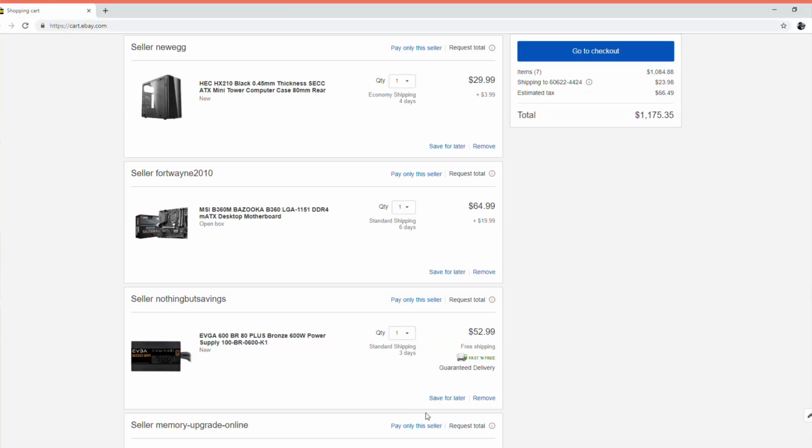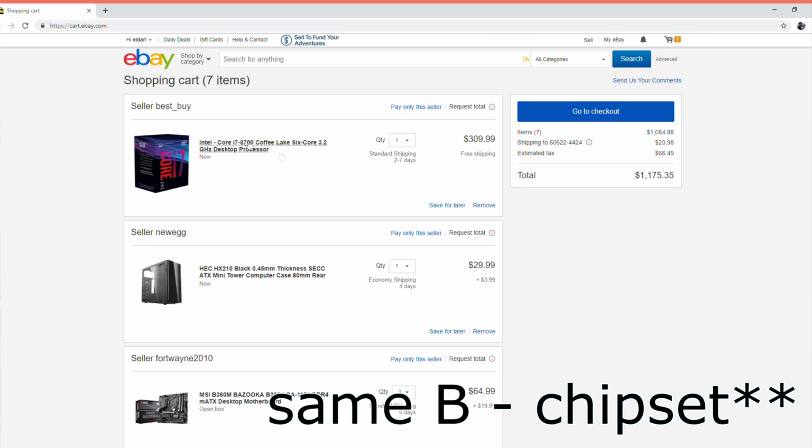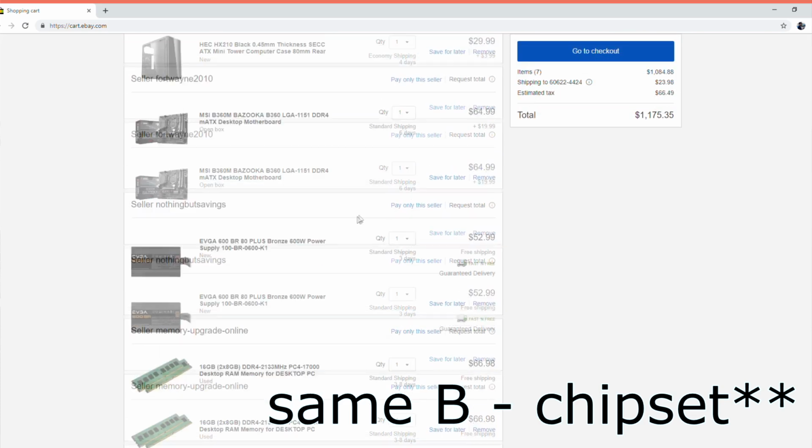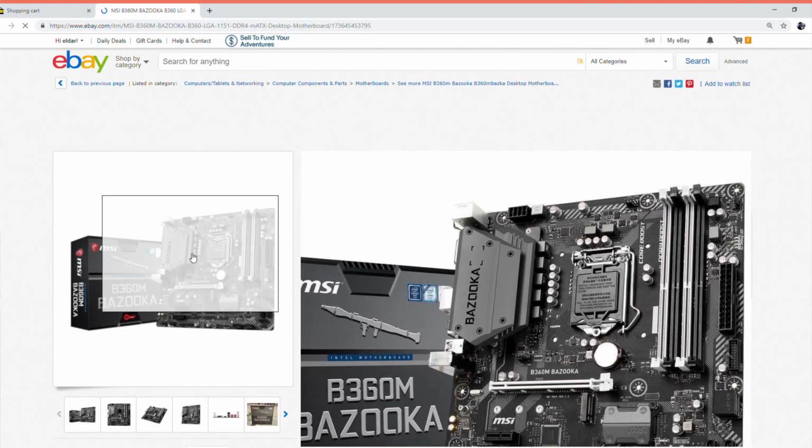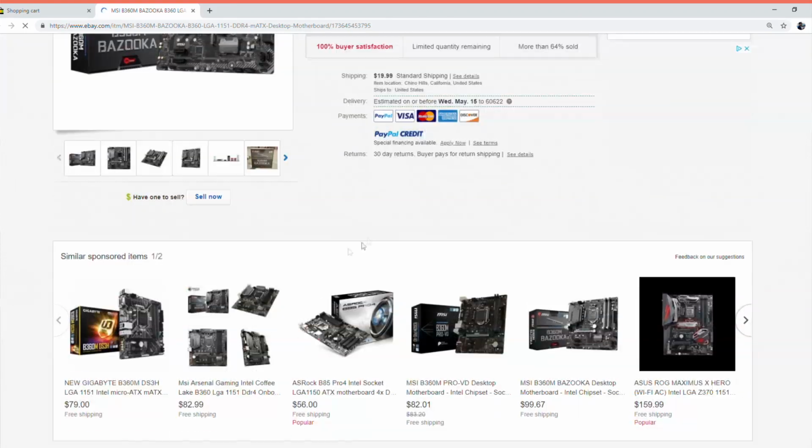If you assemble the exact same computer yourself, it will come up to less than $1,200. That already includes a motherboard which has at least, not that impressive, but at least one heatsink plate. Because I guarantee if we play any games without a heatsink, and if we put a finger on those MOSFETs, we won't be able to hold our finger. It's getting so hot.